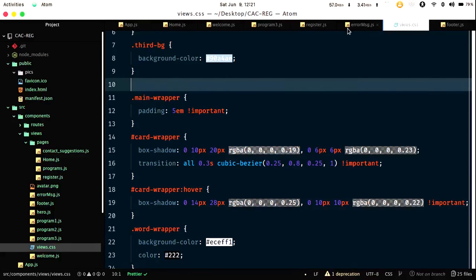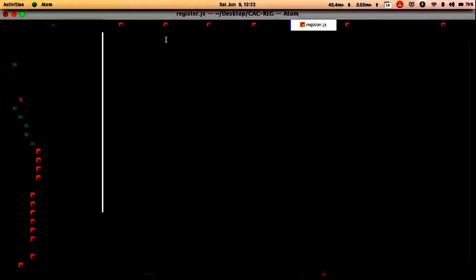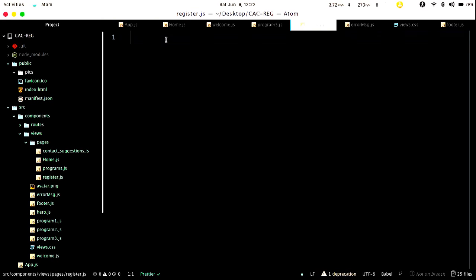So save that. Actually, this is a project I started for someone. It's a volunteer project. So this is just one part of the project, which includes the registration of users. So it's going to be more secured, but for the first part, let's just get right to it.